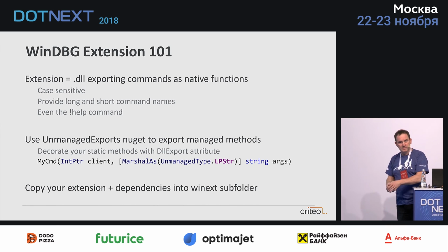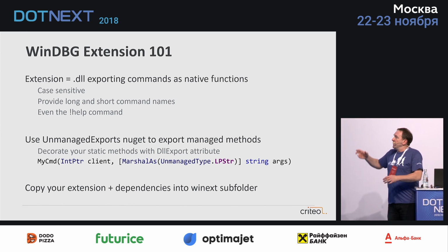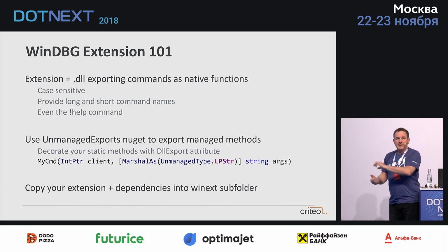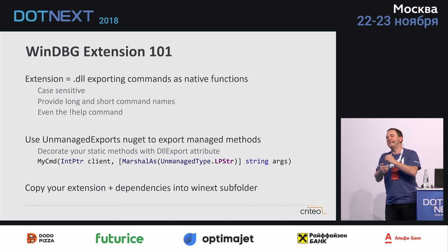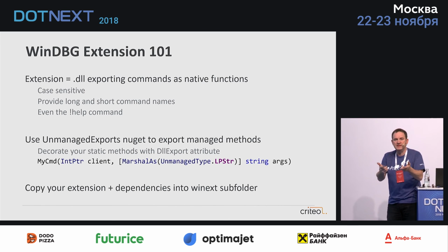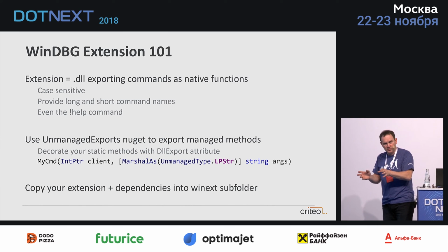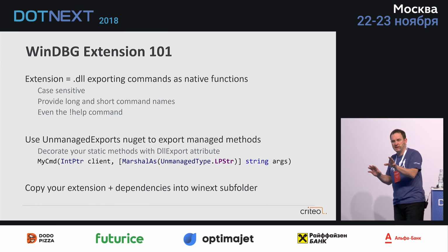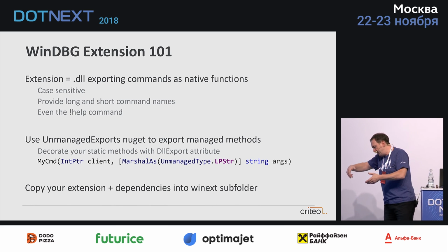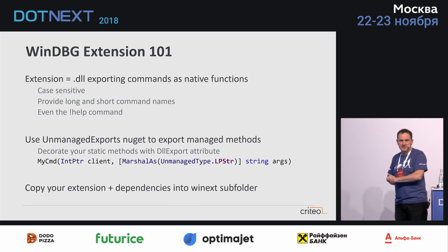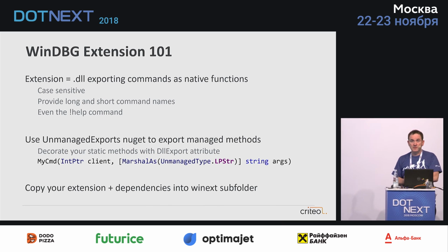Then you copy everything. You build, you copy your extension, your DLL, and you also copy with it all the references that you need. You will need ClrMD, you will need DynamD if you use DynamD. If you don't use DynamD, don't complain that it's harder than with DynamD, and all the rest of the references. And once this is done, you can just .load your extension.